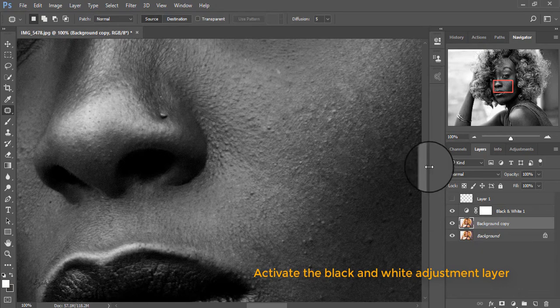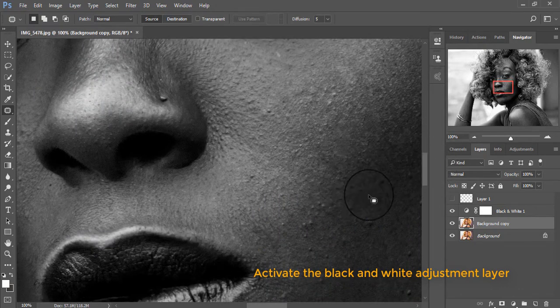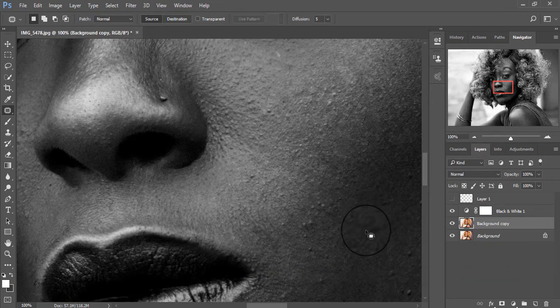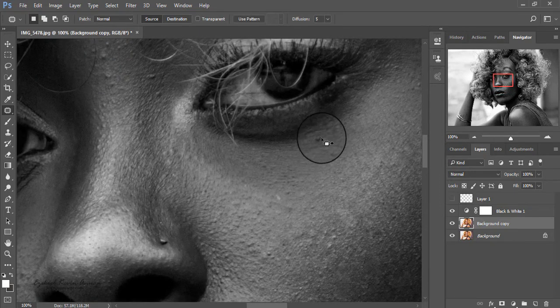I want to keep this video very precise. So what I'll do is that I'm going to do this, and then when I'm done with dealing with this one, we'll follow with the frequency separation. So in order not to bore you with selecting individual blemishes on the face, I'll fast forward the video and then we'll continue from there. Thank you.